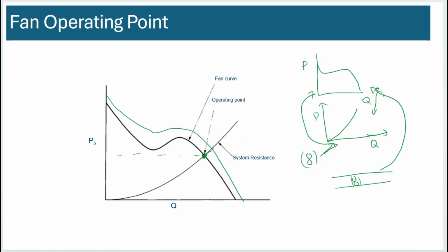You might get a slightly higher flow rate. That's here. If you reduce the fan's RPM, you might hit here. If you add another resistance in your path, like another air filter, you might have another pressure curve like this, and you'll reduce the flow rate. This is the flow rate direction. So depending on where you hit, it gives you a good idea of how to buy your fan, whether it will serve the purpose for your application.